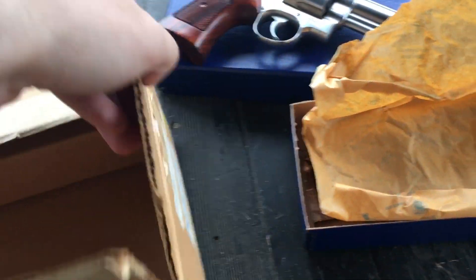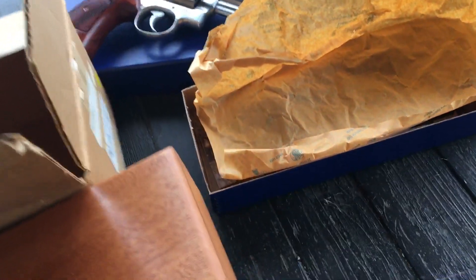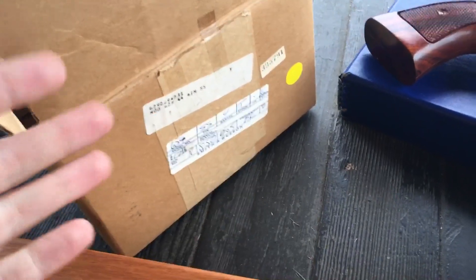We can continue digging into this cardboard box and find the origin of the other Smith & Wesson box — the wood display case. All these guns you see advertised online that come with the original box, where the original box is the wood display case — well, those display case guns actually came in this serial-numbered shipping box, and you'll hardly ever find this. Sadly, this wood display case has seen better days; the foam has dried out and deteriorated. But it is there, and you hope it's an original box.